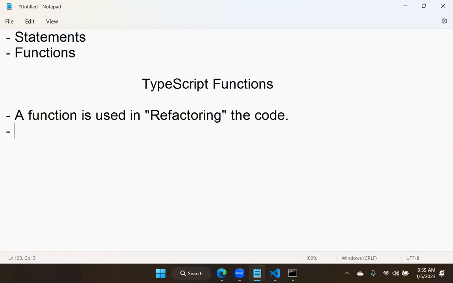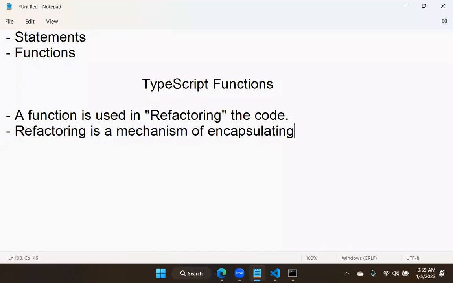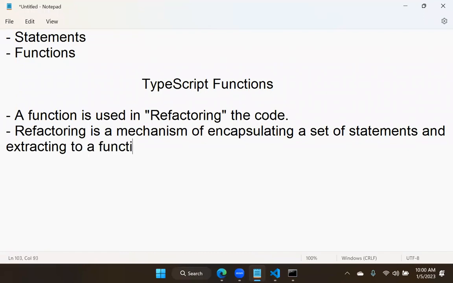Actually, refactoring is a mechanism of encapsulating a set of statements and extracting them into a function or file.